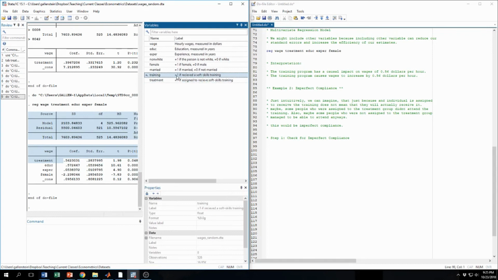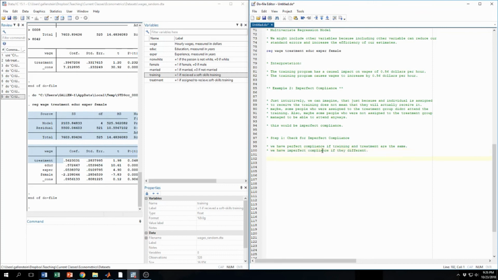The training variable equals 1 if they actually received the training. So we have perfect compliance if training and treatment are the same. We have imperfect compliance if they are different.